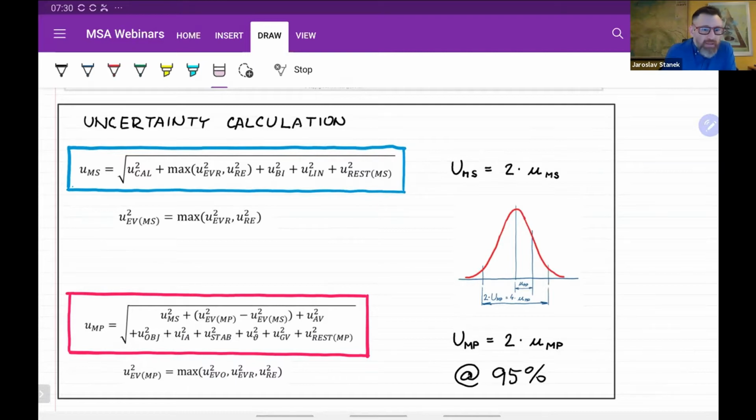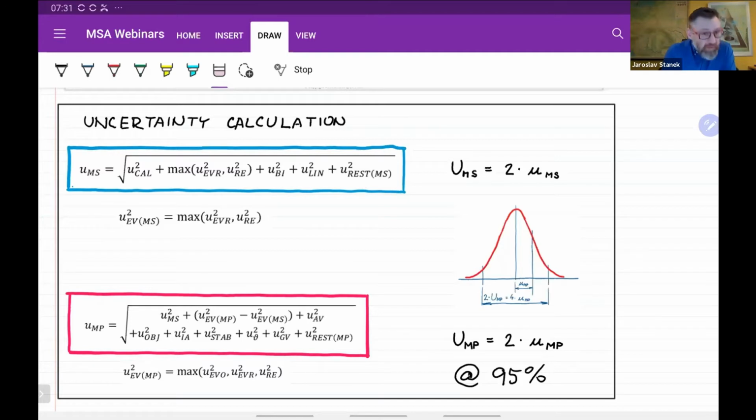Let us be reminded that we need to really distinguish what type of uncertainty we are looking at, and what gets most confused is the standard uncertainty, which is more or less a statistical parameter, and the expanded uncertainty, which is a multiple of it, and which is a parameter suitable for later interpretation.